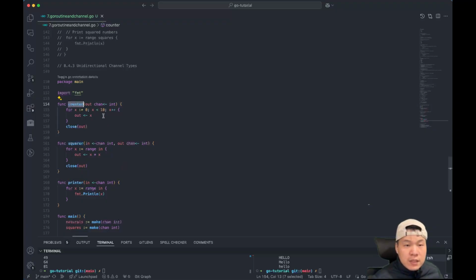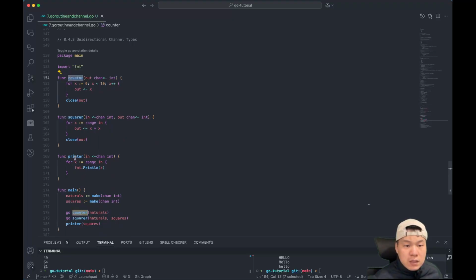We have the counter, the squarer, and the printer. So here we have counter, square, and printer, and the counter here.